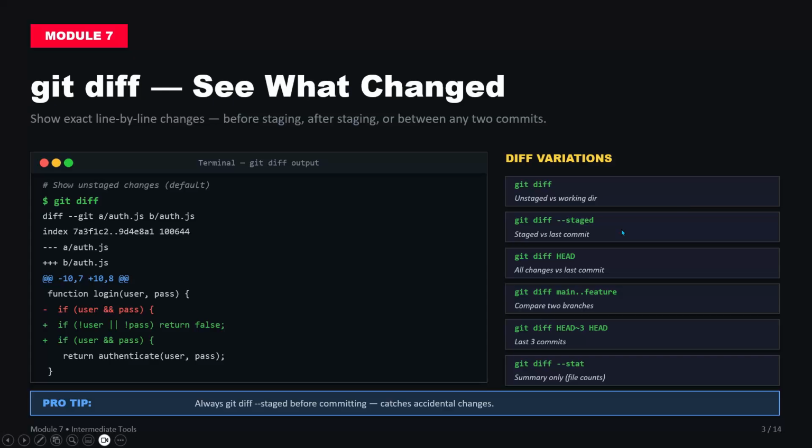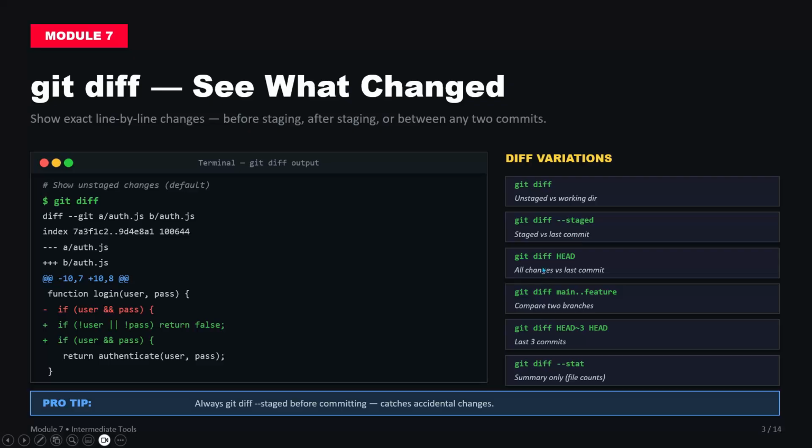Okay. So let us try to understand the different variations of the diff command. So git diff gives you the changes between the unstaged changes and the changes present in the working directory. Then we have git diff --staged. It gives you the changes that are staged versus the last commit.